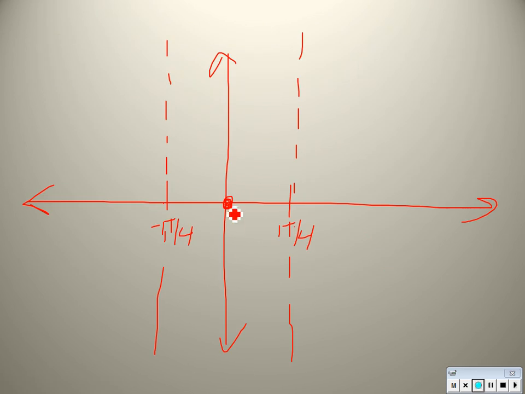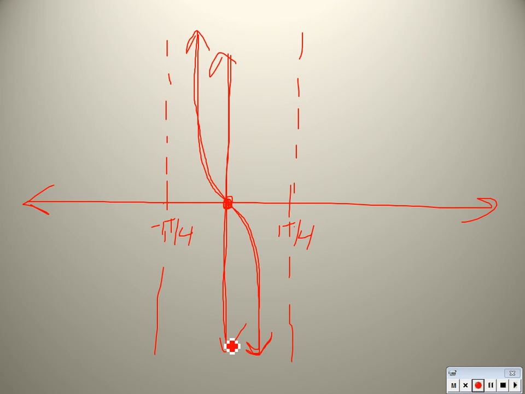So when I draw my chair-like shape through this point, I want to draw it a little bit closer, or tighter, to the y-axis than the previous graph was. And notice I'm drawing this upside down, as more of a down over down type graph rather than an up over up type graph. That accounts for the fact that it's upside down, and because I'm drawing it a little bit tighter to the y-axis, that accounts for the fact that the 3 in front of the function vertically stretches the graph.